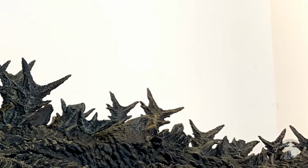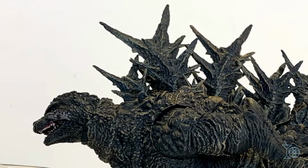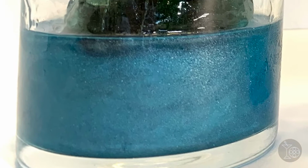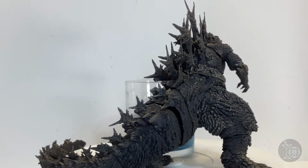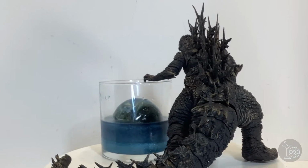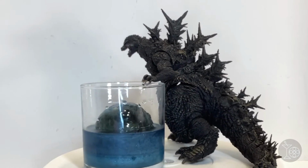If one drink isn't enough to help you recover from the emotional hurricane that is Godzilla Minus One, may I offer you the Minesweeper cocktail. This drink is made with a Japanese whiskey, yuzu liqueur, ginger liqueur, brown sugar bourbon, simple syrup, bitters, and some blue luster dust. Huge thanks to Brandon for the crossover.